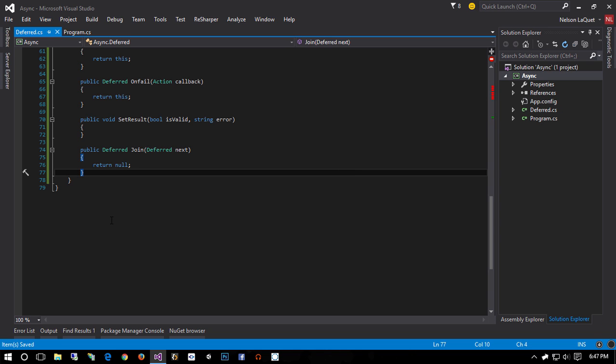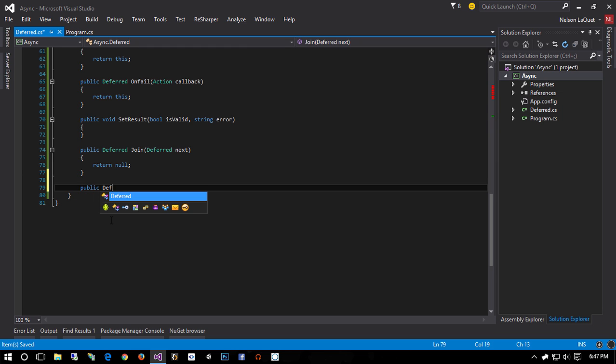The awesome thing about the classes we're putting together is they're very, very simple to use, but some of their operations are very difficult to reason about. The join method is for when we say, when this next deferred finishes, I want to finish myself, basically.